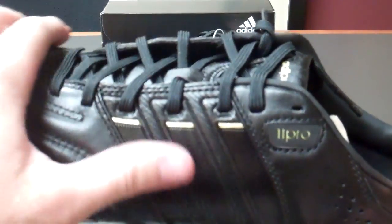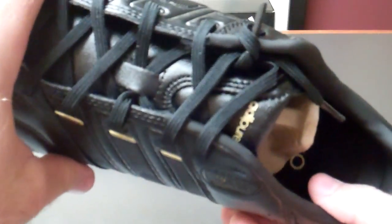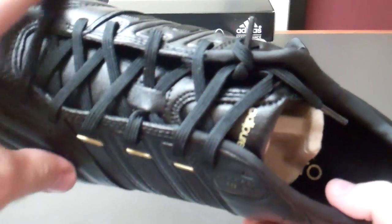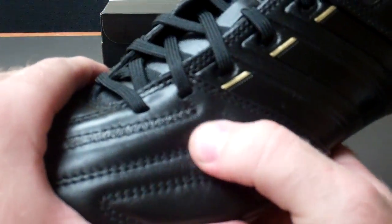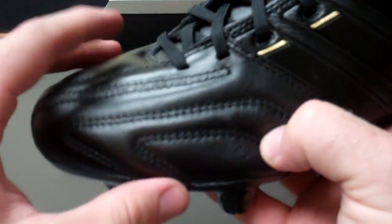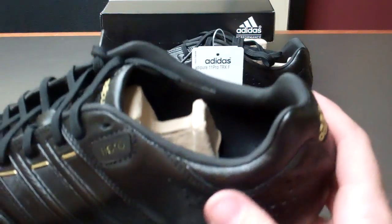They also give you what they call a Dura coating. It's basically an ultra thin coating to protect the K leather on the main kicking area. So it's giving you a coating over this leather, making it so it doesn't fray as much and doesn't retain as much water. It gives you a lot more protection and a lot more durability with the boot itself. So that's cool as well.